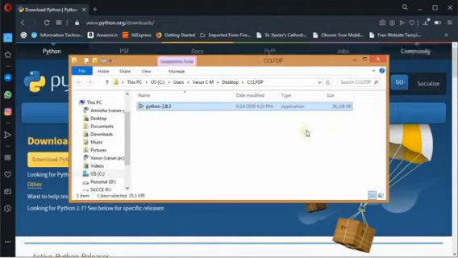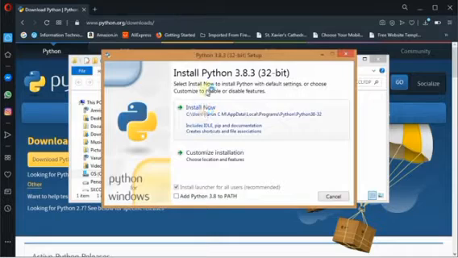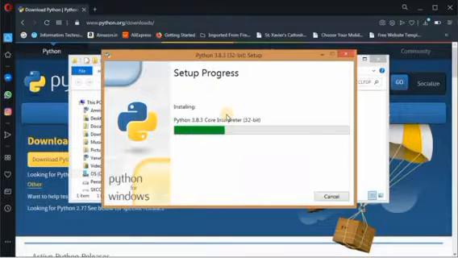Okay, so let me open that folder and I am going to install Python first. I am opening the exe file, and there will be two options. One is Install Now, or you can use a customized installation. As for startup, we can directly use Install Now. It will take some time to install, so I need to wait for that. So let it complete.